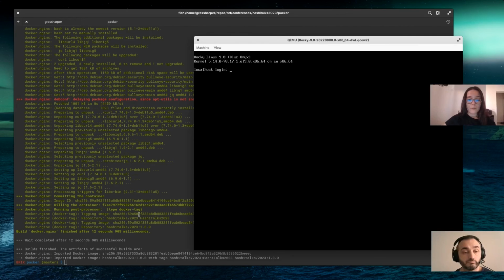Well, Packer does support several builders, and changing the target is just a matter of changing the builder, or using multiple builders in the same Packer file. The build steps are kept intact and will be the same whether you build a Docker image or an AWS AMI, for example, or even both at the same time.